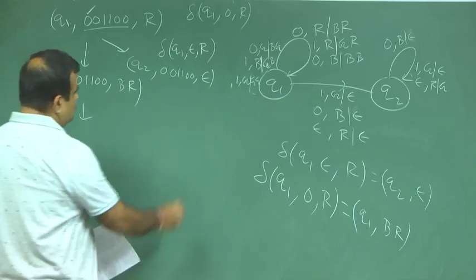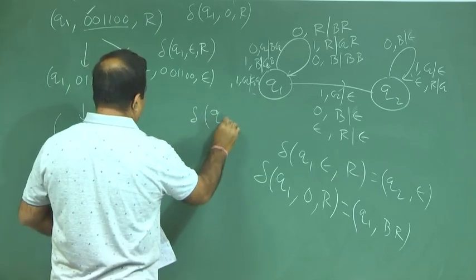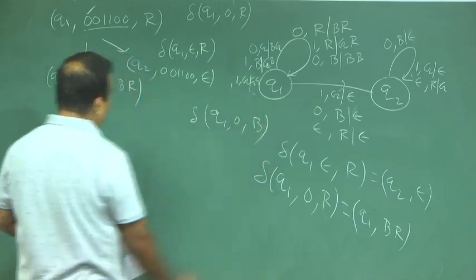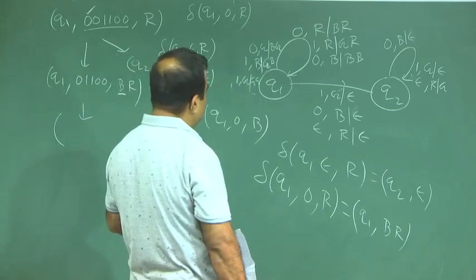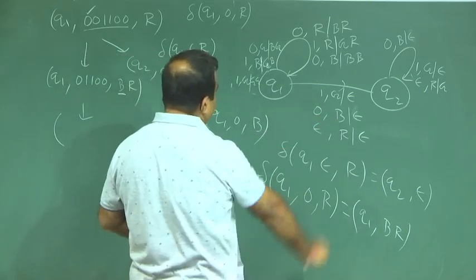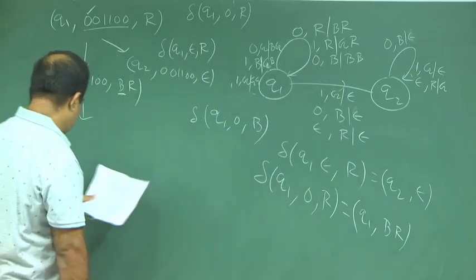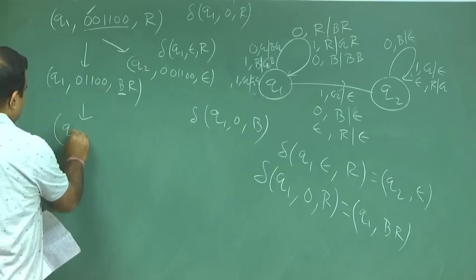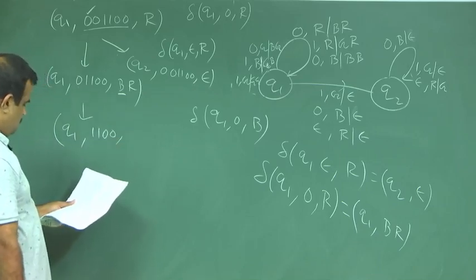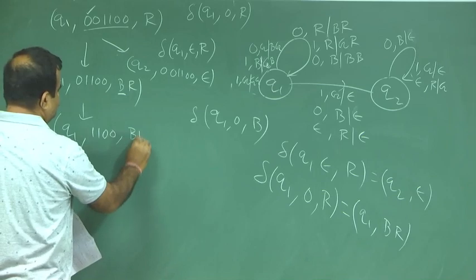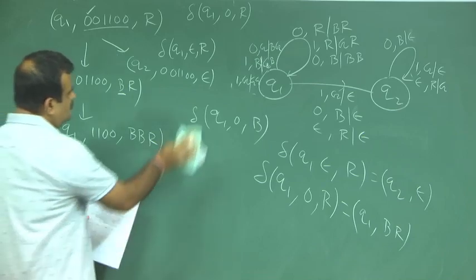Okay. So, now we are in a situation of delta of, so we want to read 0, q 1 0 again, and now our tape header is b. So, q 1 0 b. q 1 0 b has two options. One is, we are at q 1, if we see a b, it can go to b b. So, like this it will remain at q 1 and 0 we have already read, and b is going to b b, b b r.